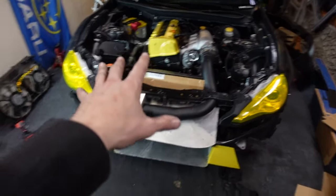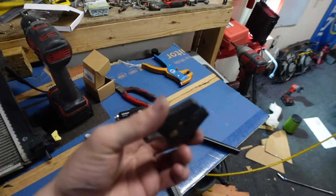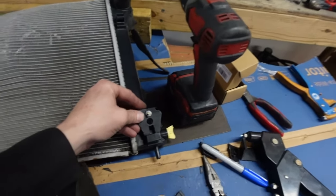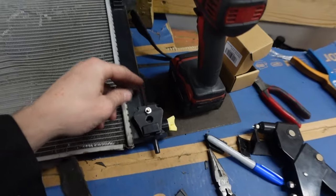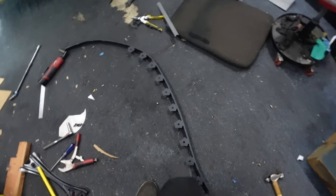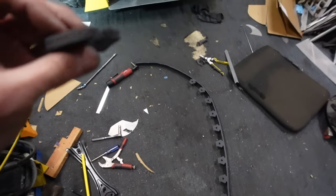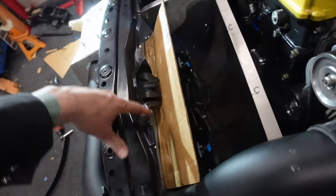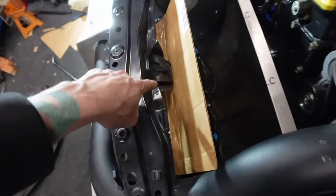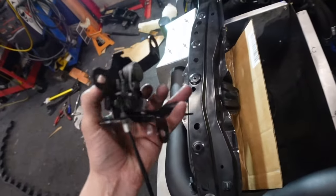Okay, I figured out my bottom mounting solution. I made this little guy. It just slides in this little T like this. So it's wedged in there and it wedges it tight. It does a pretty good job. I ended up using this guarding edging, which used to be part of my lip, my old splitter. Just used some chunks of it, made two of these, and it works pretty good. Also chopped up my support, trimmed off some of the tabs that I don't need anymore. Made it to where I can still use that bolt for my hood latch, because I like having a hood latch.